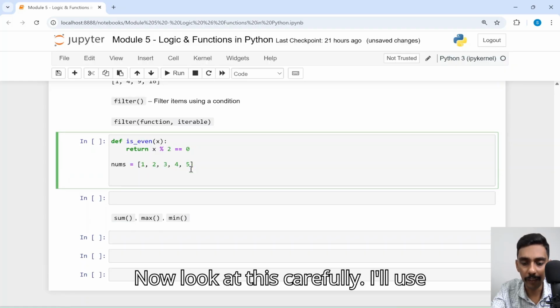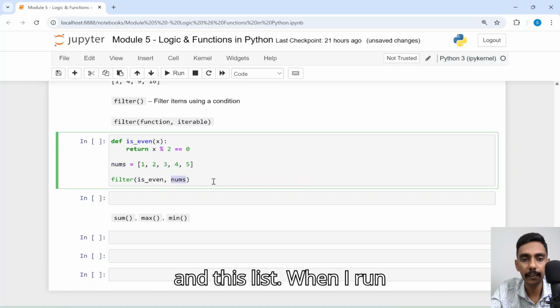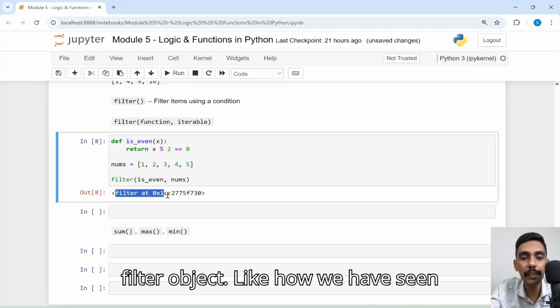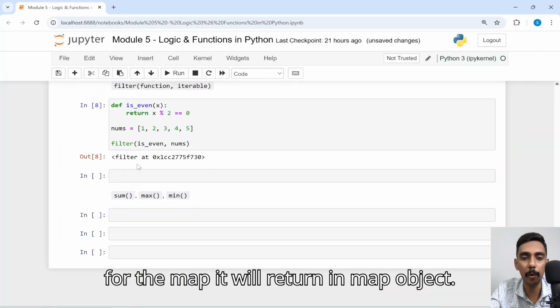Now look at this carefully. I'll use filter, where the function is is_even, comma, nums list. When I run this filter, it will return a filter object, like how we have seen for map, where it returns a map object.